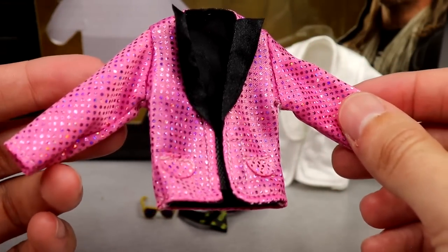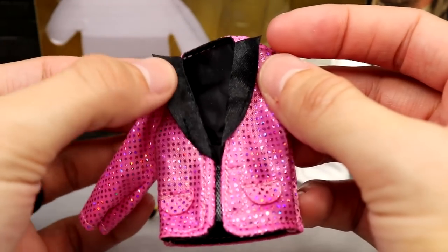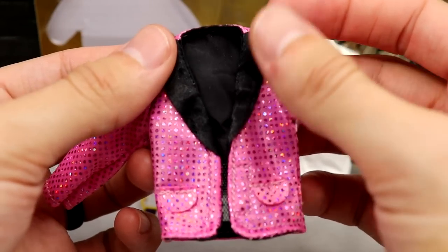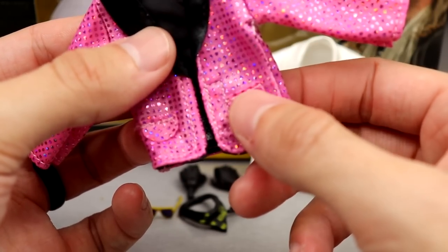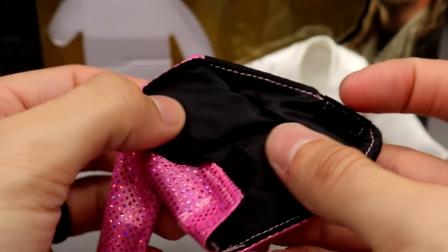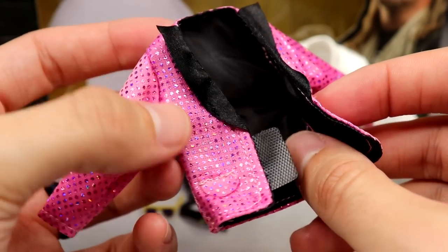You guys can see the iridescent, glittery effect going on. I love this, what would that be? It's almost like a meshy material right here for the collar or the open parts right there in front of the blazer. You do get these nice sewn on fake pockets right here, which are really nice. It does Velcro in the front right there. It has a nice satin material, it feels like, on the inside. Very high quality, very, very nice. I like what we got going on.